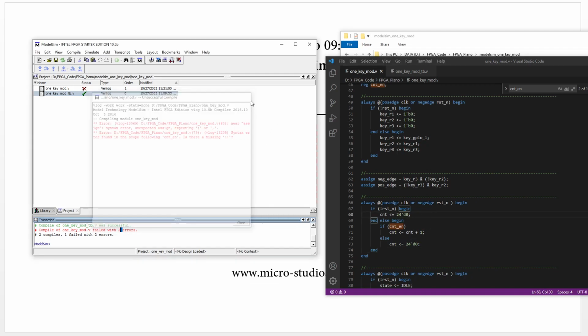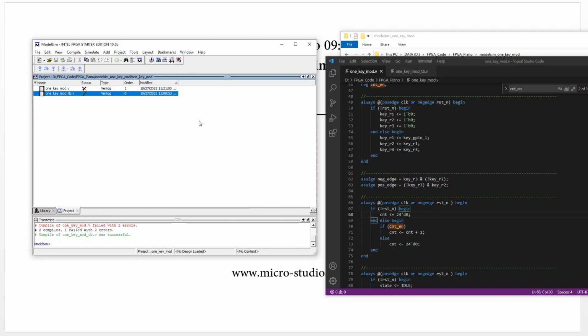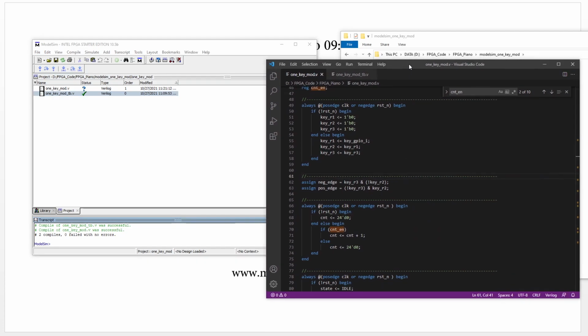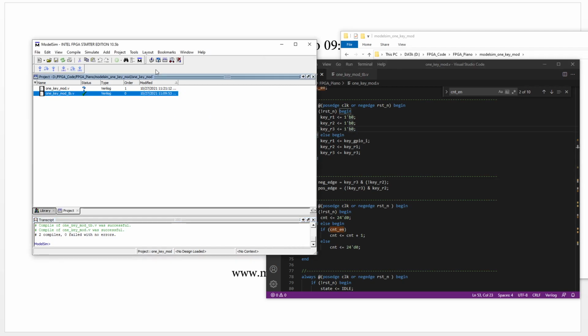We save it and then compile it again to see. Okay, there is no problem anymore. And then we do the simulation. I save it again and then compile. Okay, no error.